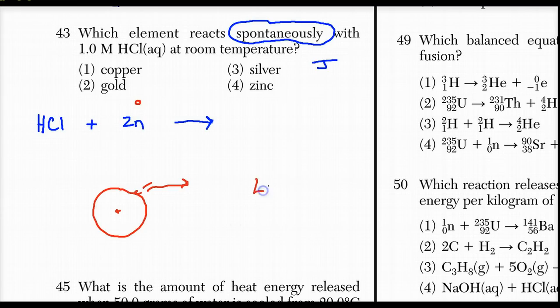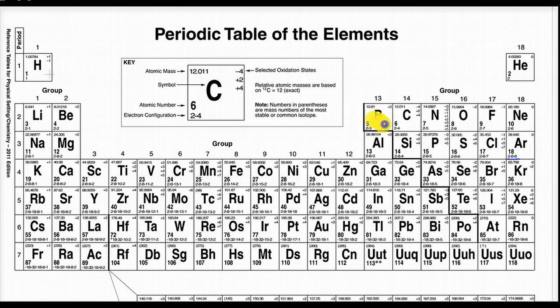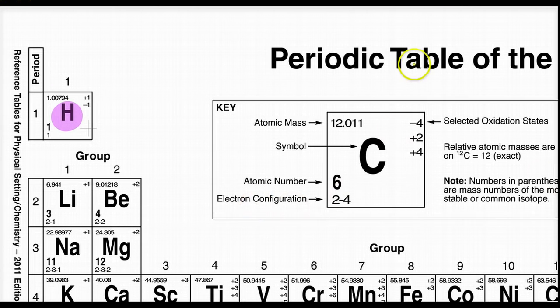If you remember this mnemonic, Leo the lion says grr. So losing electrons is oxidation. Metals can only lose because they only become positive ions. If you look at your reference table, you should know that these are your metalloids, and of course these are your nonmetals above the staircase, including H. All the rest are metals, and if you look carefully, as I'll zoom in, metals become positively charged. All these metals all become positive. Why? Because they lose electrons.